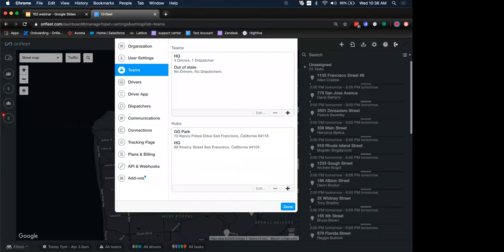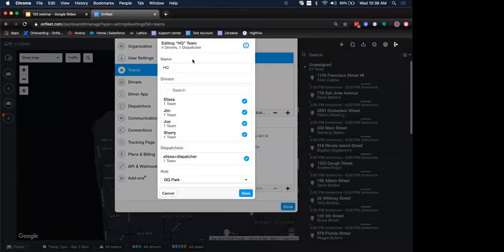So teams are a way of grouping your people operations. So this could represent any sort of organizational unit you want. Many people choose to use this as a way to differentiate a market or a geographic area. Some other operational or labor unit could be used too. So sometimes folks like to organize their teams by their contract workers versus their employees. But drivers can live on more than one team at a time. So definitely feel free to get creative with how you decide to organize this.